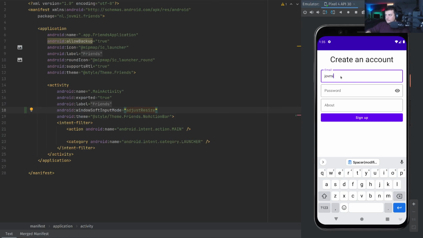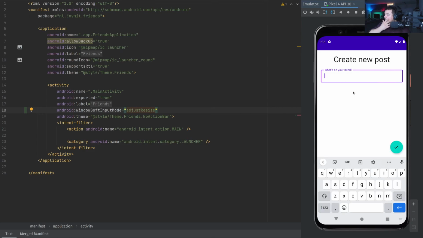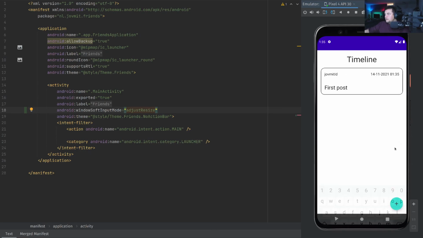And now if I want to type something, I can type, and the button is just there for me above the keyboard. Boom. That's what I wanted. This looks already quite okay.